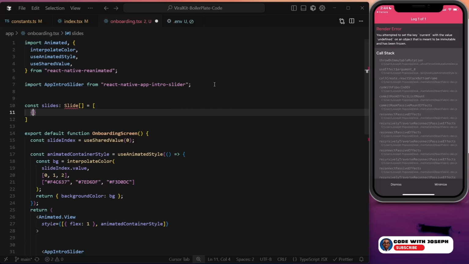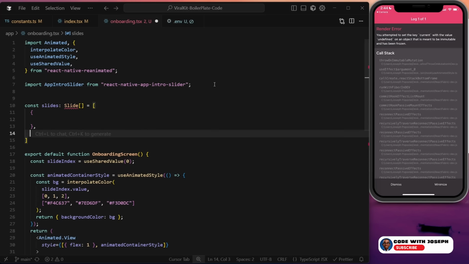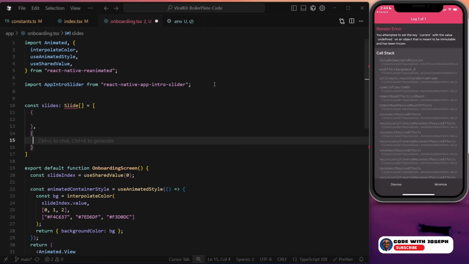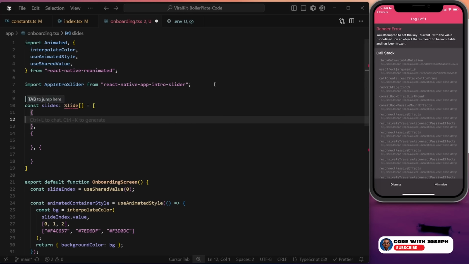So it's going to take in several keys. Right, the first one is going to be called key, lowercase key. I'm going to call this 1. All right, so let me remove this.